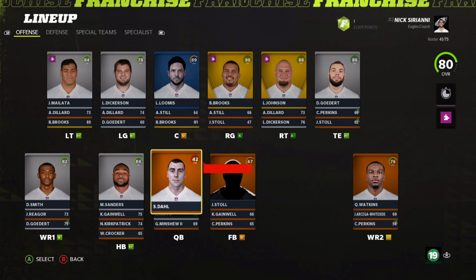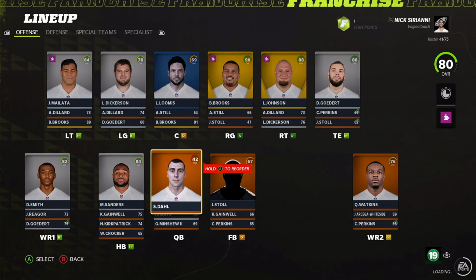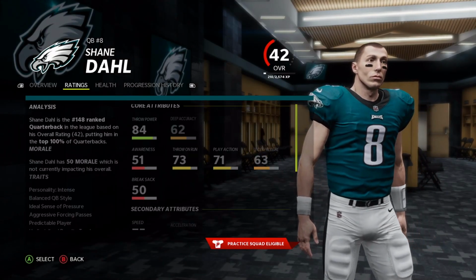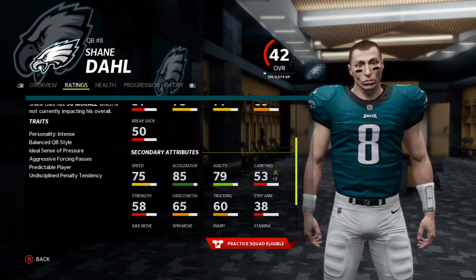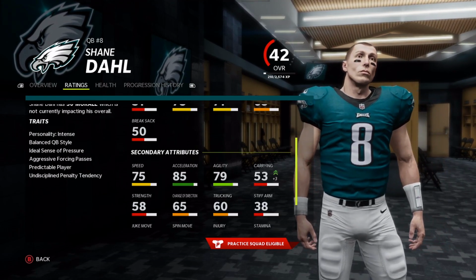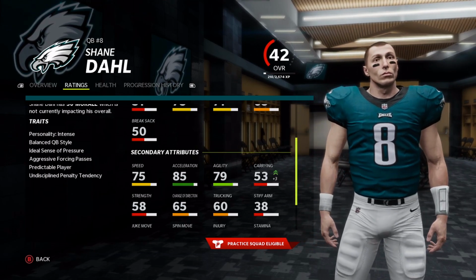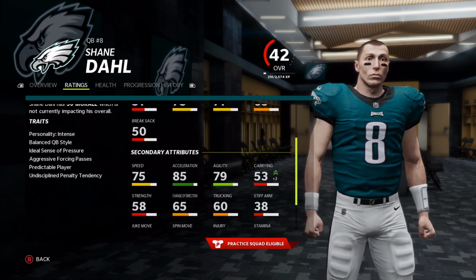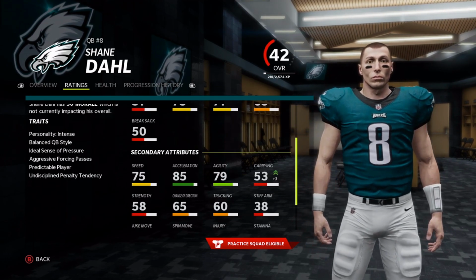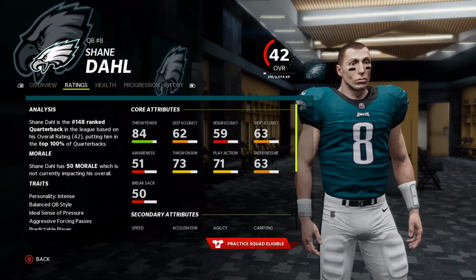Okay, so just for fun, we're going to sim a season using Shane Dowell as our franchise quarterback. 42 overall, 84 throw power. I think we'll make the playoffs. He has ideal sense of pressure. He has aggressive forced passes. He does not have throw the ball away. He's pretty much perfect for his traits. The only thing he's missing is tight spiral, which doesn't really matter that much. It's just me and my OCD cares about it the most.